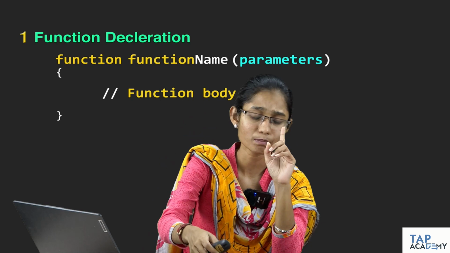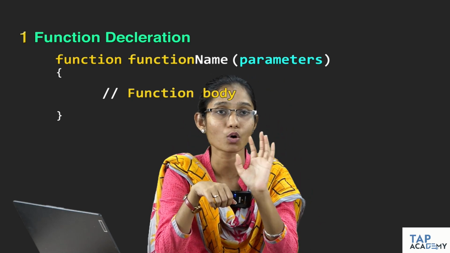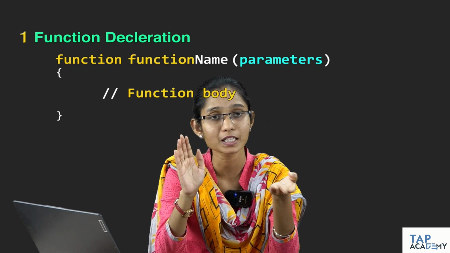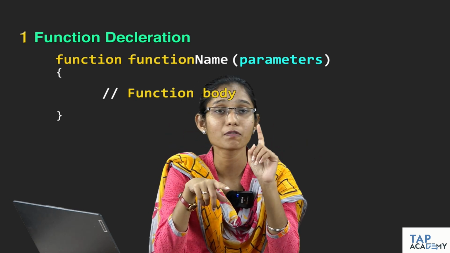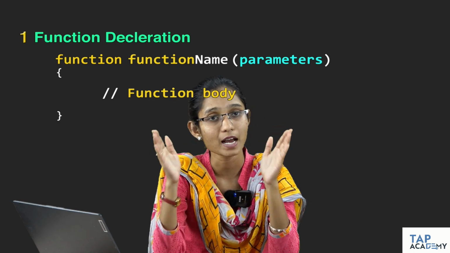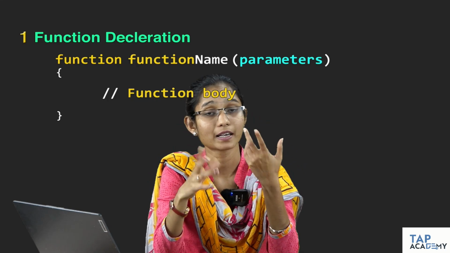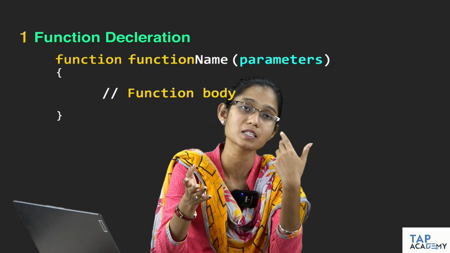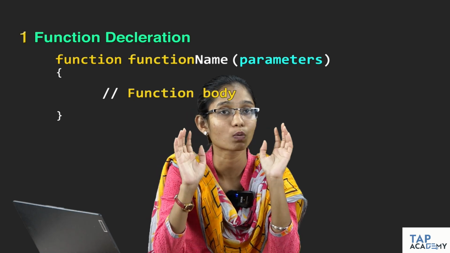Okay, understand? By seeing the syntax, don't think that you definitely have to provide a parameter. With the same function declaration, without giving parameters, you can directly perform operations inside the function. Why have I specifically provided a parameter in the syntax? Because as standard syntax, the parameters will be included. Again, it is optional. Giving the parameters is not mandatory. If you want to give parameters, give them. If you don't want to, don't. It is purely based on the requirement.